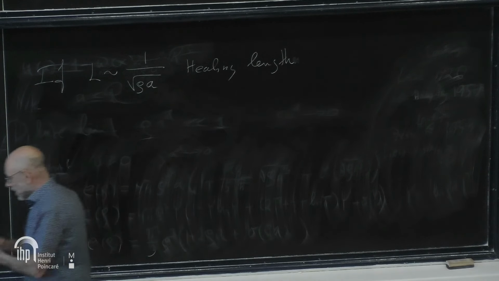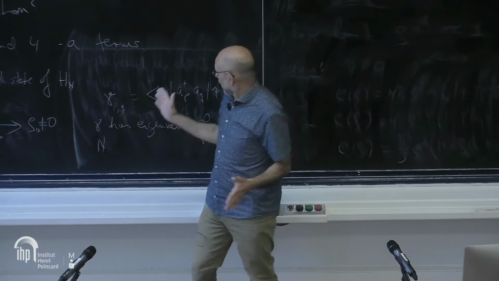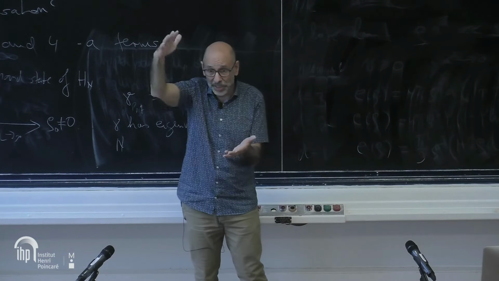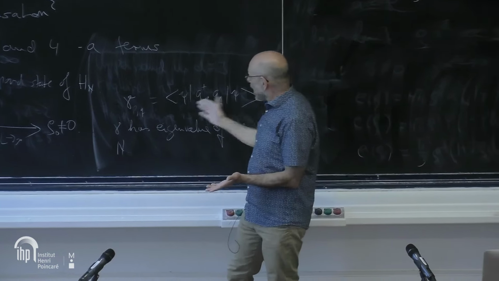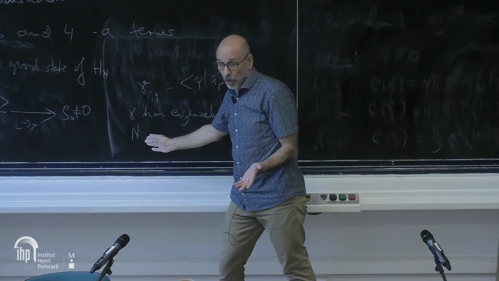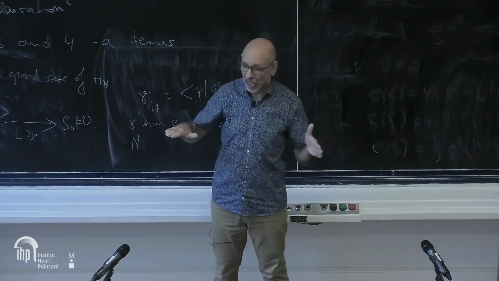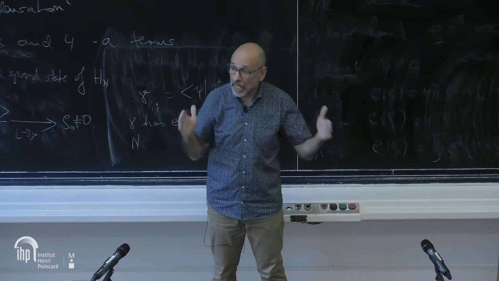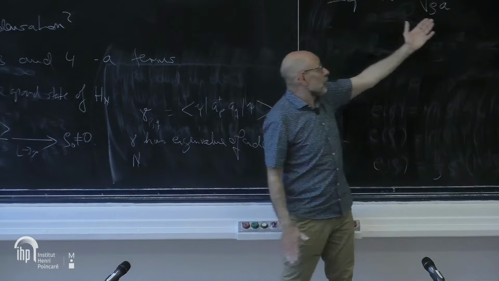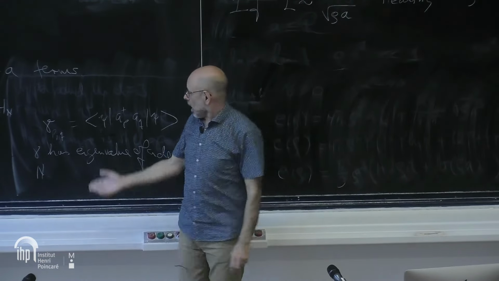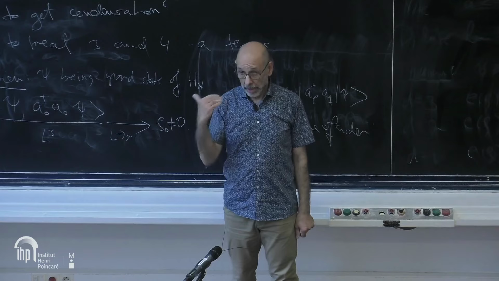Basically, what that means is that if I take my wave function, my ground state, and zoom into a window of the size of the Healing length, so if I look at the one-particle density matrix and I look at its eigenfunctions, then the eigenfunctions will sort of be large. There could be many. It could be that there are many eigenvalues and there's not one of order n, but they're spreading out over a momentum range. But what we can show is that if we look at all of them in some window, they look constant in that window, right? So we do have condensation in some window. Or I can reformulate it as just saying I'm looking at the confined problem. I look at this problem, 1 over square root rho a, say you're doing it on a torus, and then I ask, what is the occupation number here? And then we can prove that that occupation is of order n.